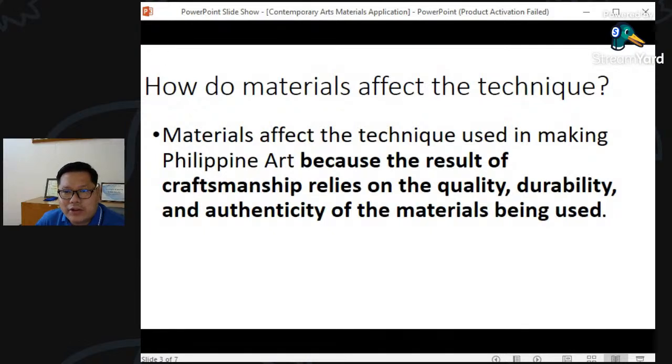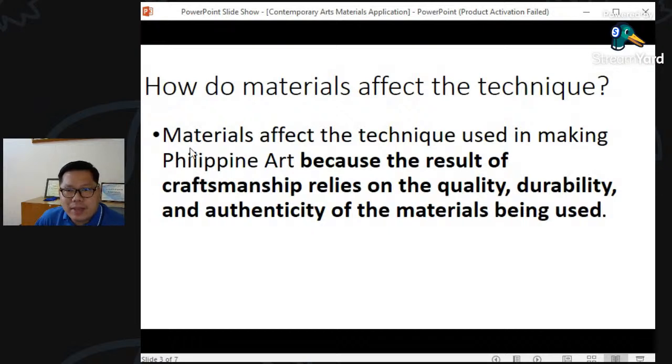First, how do materials affect the technique? Okay, so materials affect the technique used in making Philippine art because the result of craftsmanship relies on the quality, durability, and authenticity of the materials being used. So this is correct.